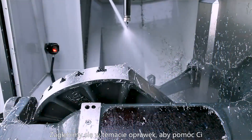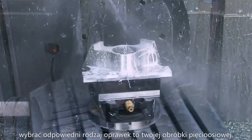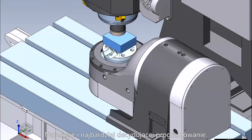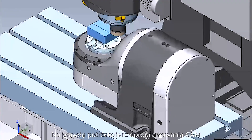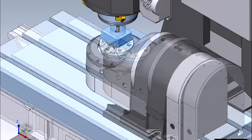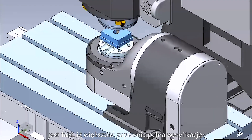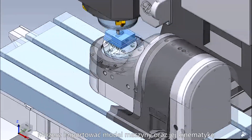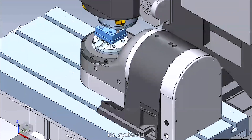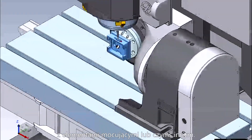We'll go in-depth on tool holders to help you make the best choices when tooling up your 5-axis machine. Finally, and most critically, programming. You really need a CAM system to program effectively and efficiently at more than one angle. The added benefit to programming in a CAM system is that most provide full verification — you can import a machine model with kinematics into the system and verify that you don't have a collision with a tool holder, your workholding, or something else.